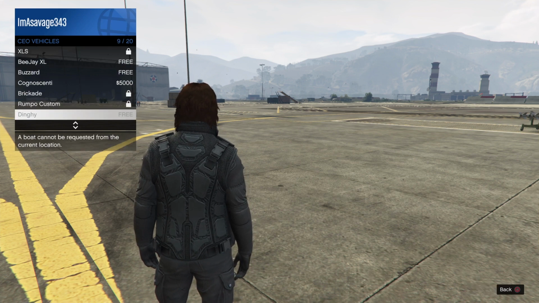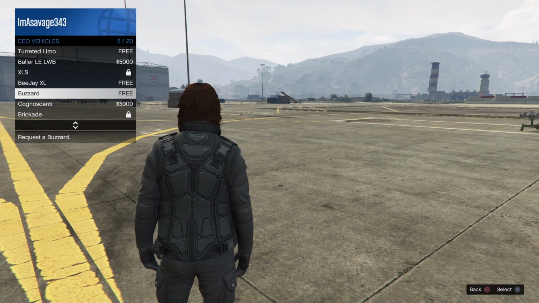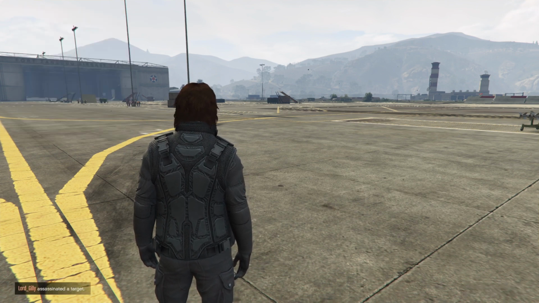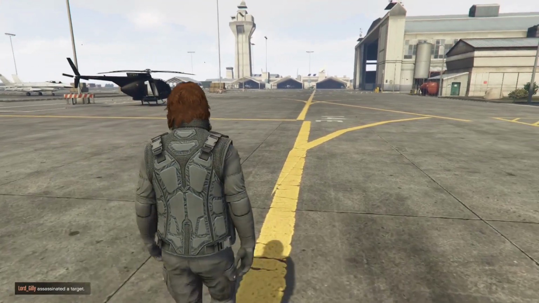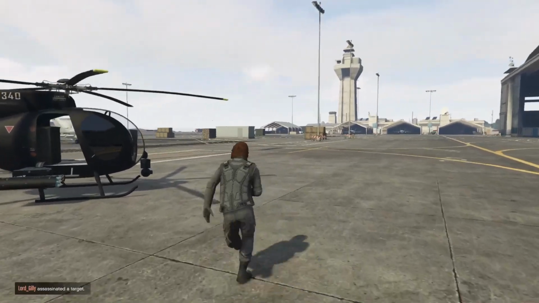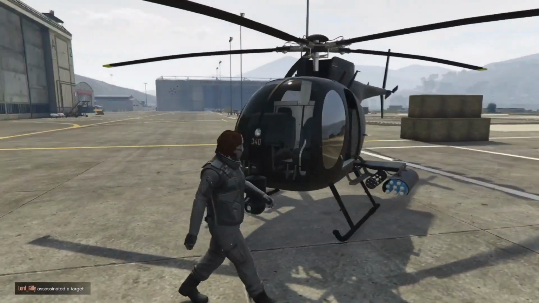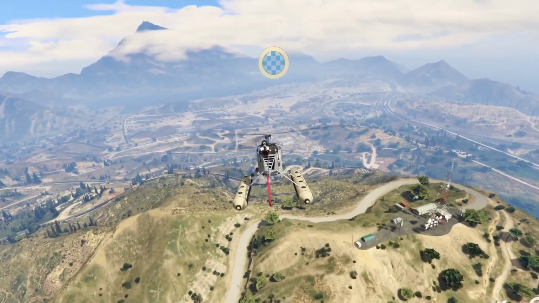So the biggest downfall, though, is that if you are a CEO, you can't just spawn this chopper like you can the Buzzard. And if you already own the Buzzard, it's free to spawn it, and it'll spawn right next to you. Whereas with the Sea Sparrow, you have to go to your vehicle options and then request the vehicle. However, it takes away your personal vehicle, which will be your car or something. So you have to go steal a car to go get that.